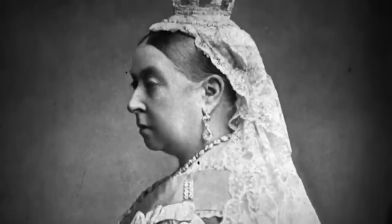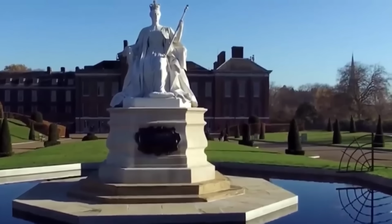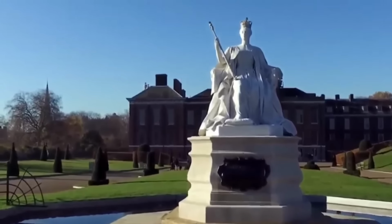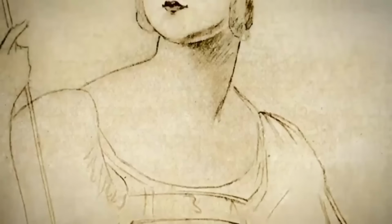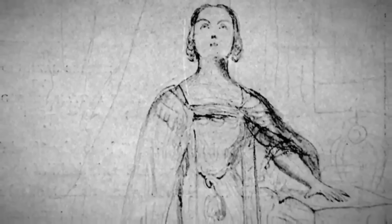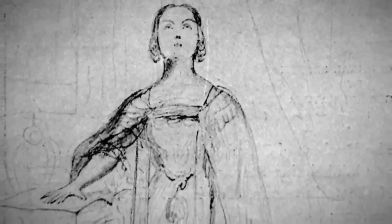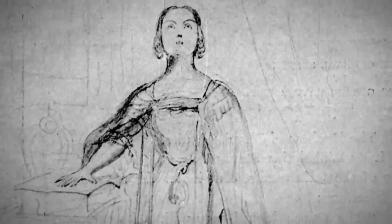Commissioning this statue, the powers that be decided on an open competition, allowing anyone to enter a design. Various people sent in sketches. One came in anonymously, and it was decided by the commission unanimously that that was the sculpture they were going to go for. Little did they know, this was no ordinary submission. To everyone's surprise, the winner was actually a female sculptor, which in itself was pretty amazing. But then, to their astonishment, they found out that it was actually one of Queen Victoria's own daughters, Princess Louise.